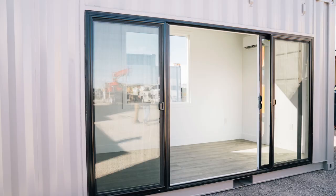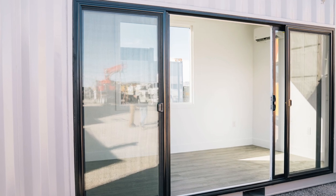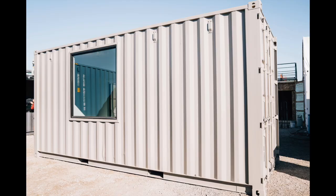What's cool about this is it's a four panel door — the two center panels open to the outside, giving you a nice big six foot opening, allowing a lot of fresh air into the office space. This container is a Haiku container, so it's actually a foot taller than standard containers. It's nine foot six inches tall. Let's go ahead inside and take a look.